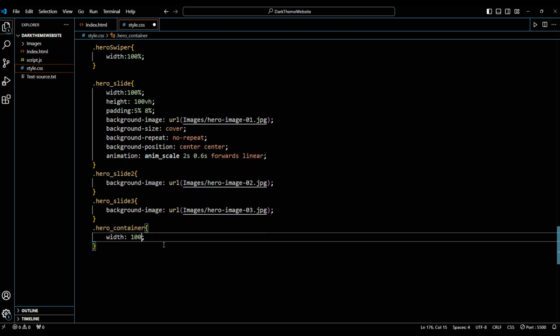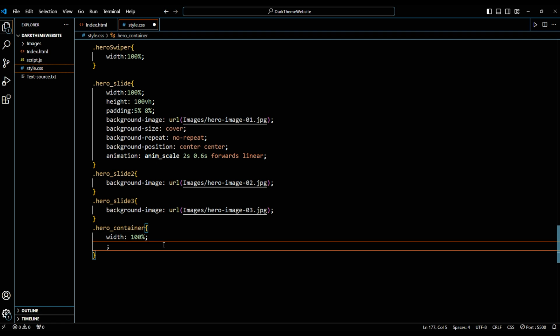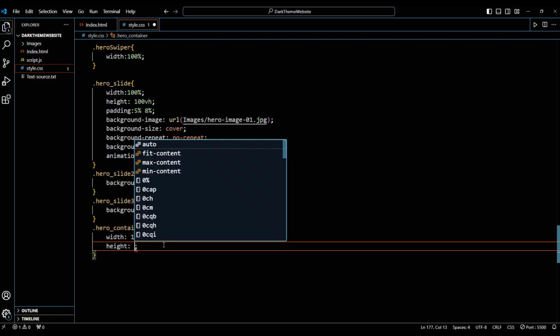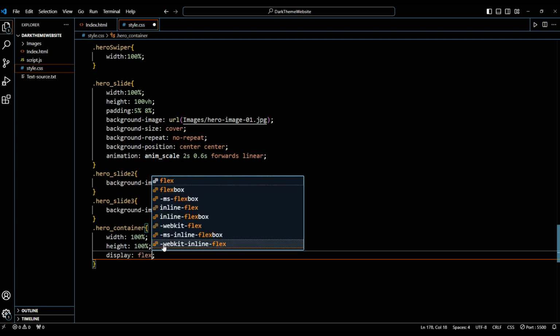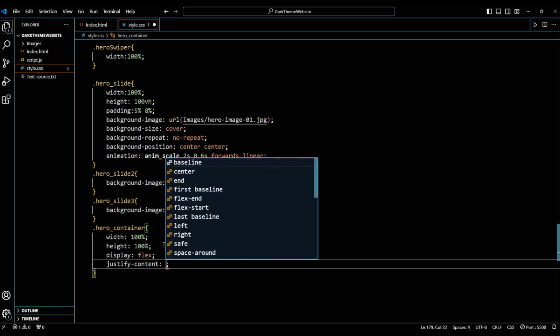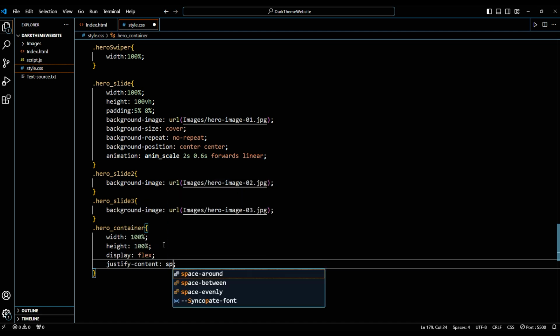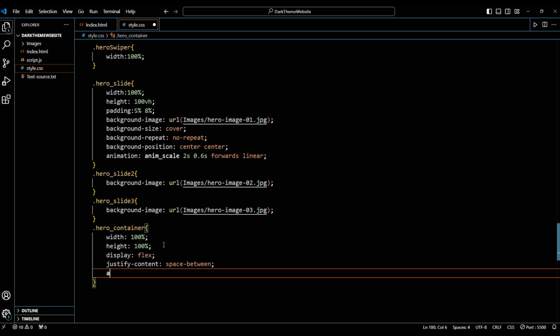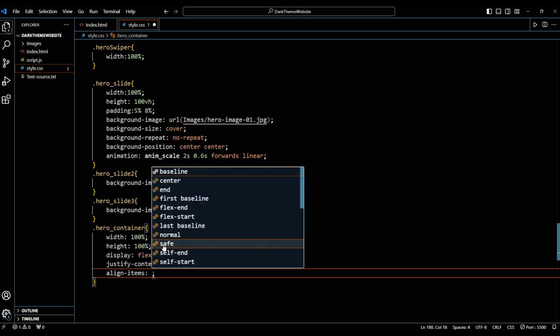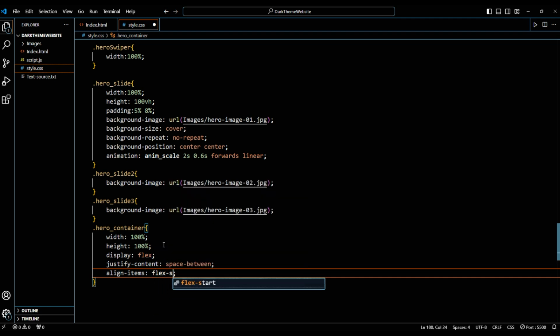So width, obviously 100%, height 100%, then display flex, justify content space between, I want to utilize maximum space, right? Align items flex-start, right?